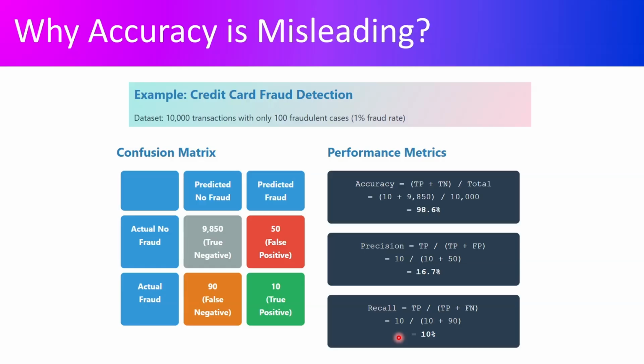So here you can clearly see that even if accuracy is high, both precision and recall are really low, showing that the model is performing poorly on the minority class. And this is exactly where resampling techniques like SMOTE can help. They give the model more balanced exposure to both classes, so precision and recall can improve.